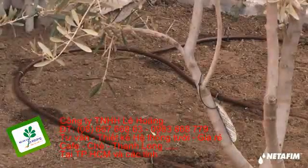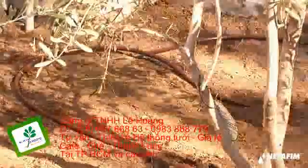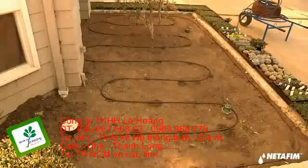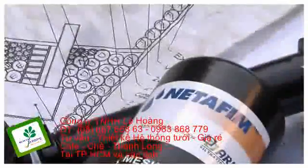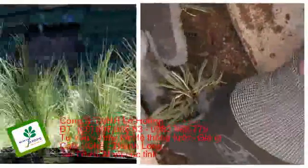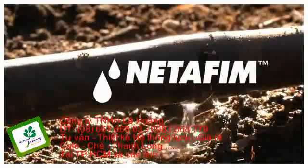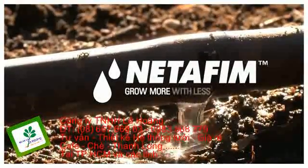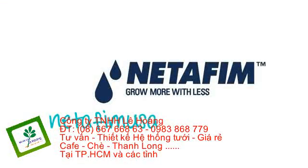Installing an on-surface drip irrigation system requires no complicated tools and uses recycled product. This convenient, environmentally friendly system makes drip irrigation easy. Netafim's quality drip tubing products reduce the installation time, blend into the landscape, and use less water. Netafim — grow more with less. For more information, please visit NetafimUSA.com.